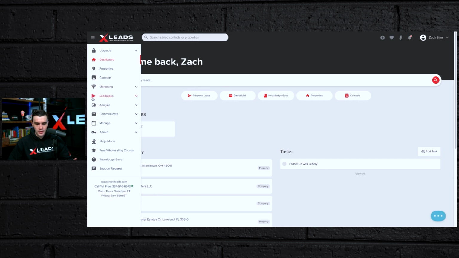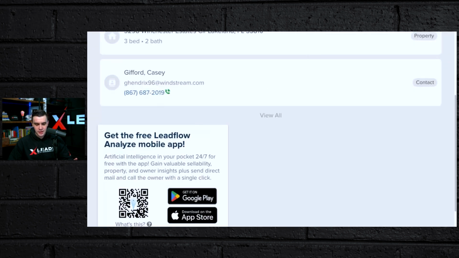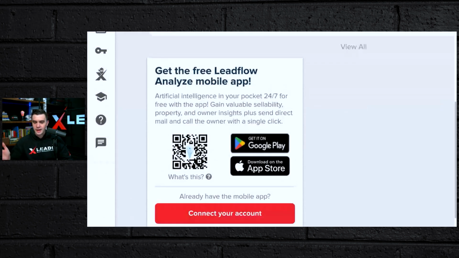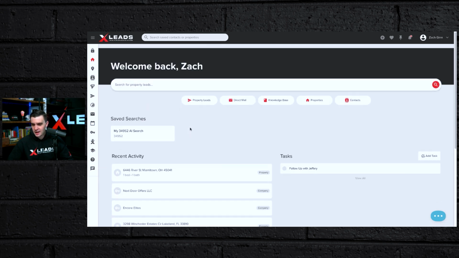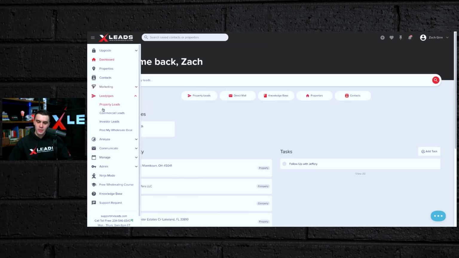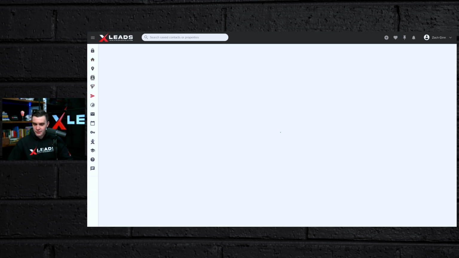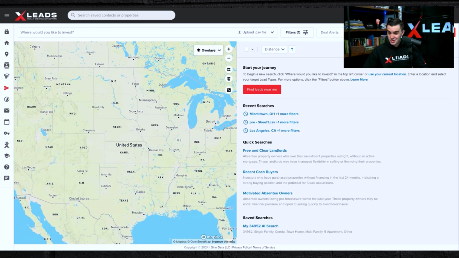Cool. Okay. First and foremost, if you want our Drawing for Dollars app, one of our data providers is LeadFlow. We actually just use the LeadFlow app right now, and it's connected to XLeads. You just have to connect it by scanning a little QR code. We are potentially looking at Drawing for Dollars app version 3, maybe version 4. I don't know. We really have to figure it out.